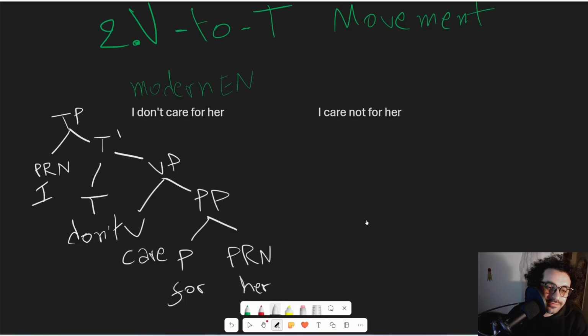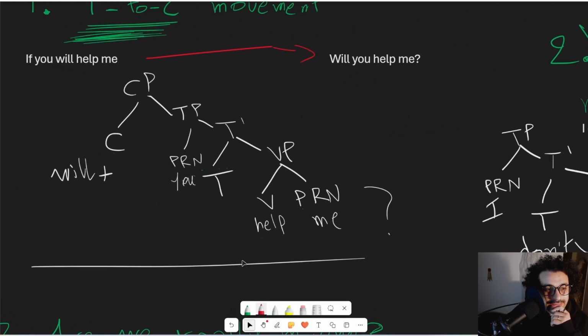What we have here, first of all, is our verb. As you can see, our verb is care. Now, the verb stays where it is. It does not move at all. So we can't really say this is a case of V to T movement. Why is the verb not moving? Remember, earlier we said that the will moved from T to C because of the strong affixal head in the C that needs to be attached to something. Let me scroll back to show you real quick. So I said that there usually is a strong affixal head here, which takes the will from here all the way to here.